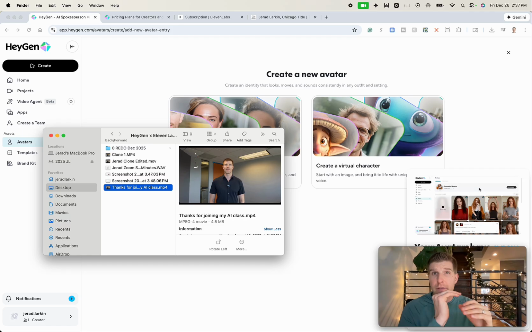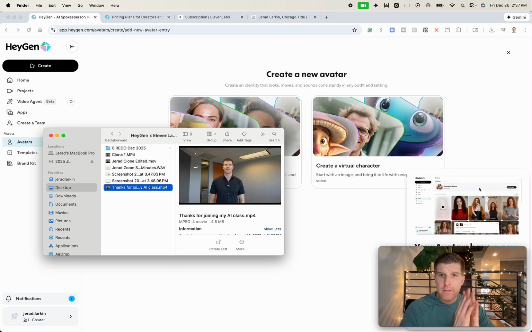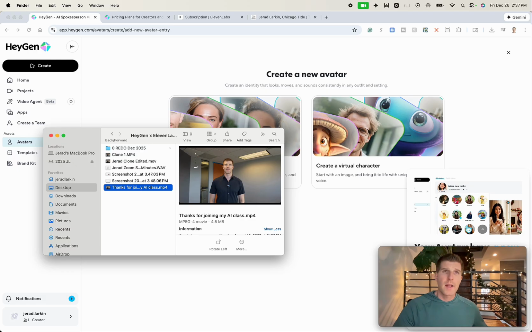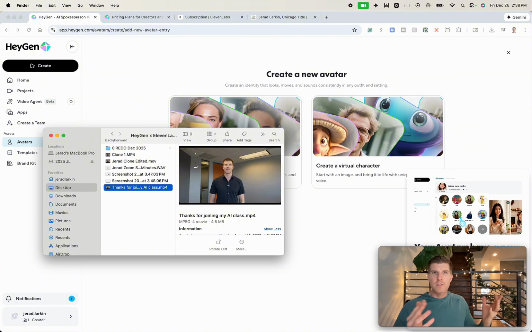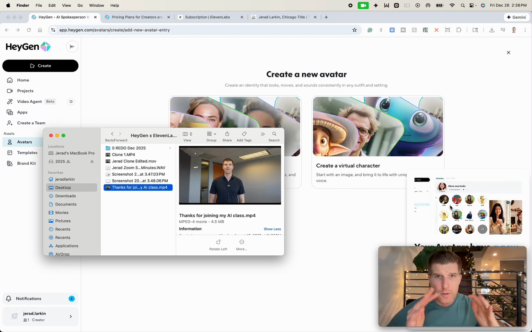If you ramble through the next sentence, obviously don't do that, but just be yourself. The other thing to be mindful of is just not moving your head too much, because if you move your head too much, that will start to affect the clone version. So if you speak with your hands, I use my hands a lot. If anything, I need to use my hands less because that last clone version was a little bit too much.